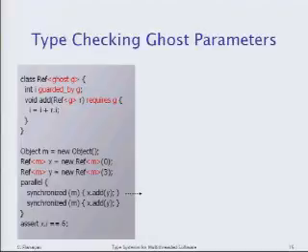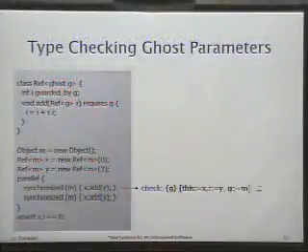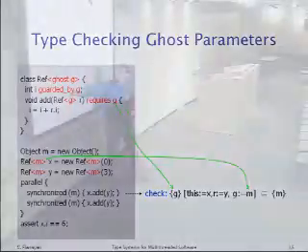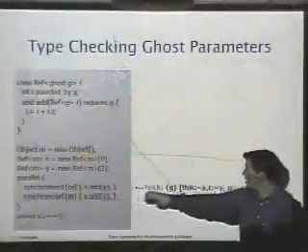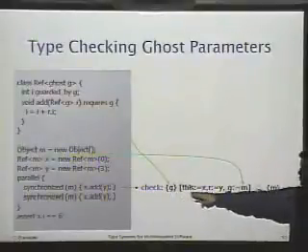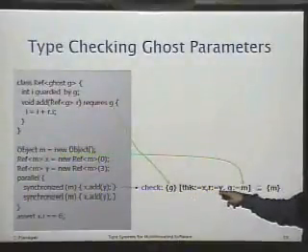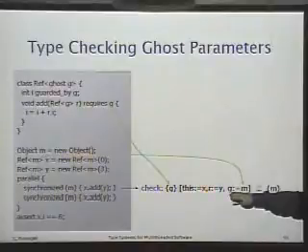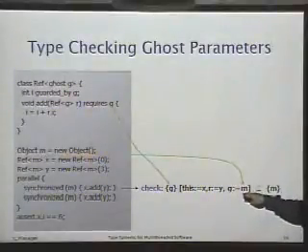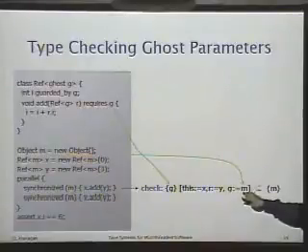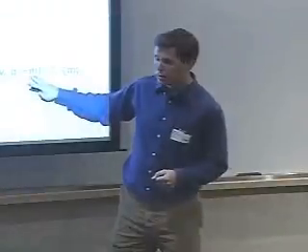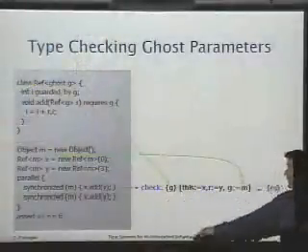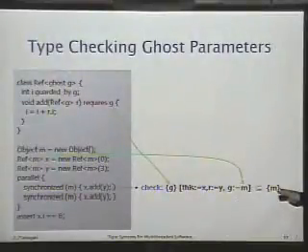To give you a flavor of that, what we do here is, okay, we're going to call the method add. We better make sure that this lock G is held. And again, we'll take whatever that requires clause is. We'll replace the formal parameters this and R by X and Y. But the object that we're dispatching on, X, is parameterized by M. So we're going to replace the ghost parameter G by the actual parameter of the object X, which is M. Okay? So we do this whole substitution, and we'll say, the lock we really need to have when we call this x.add of y is M. And indeed, we have it. It comes from the synchronize clause.